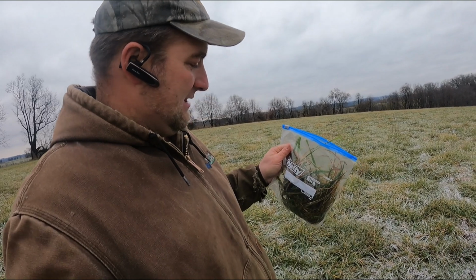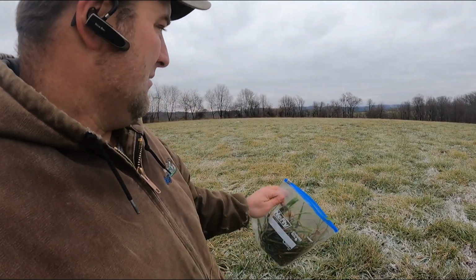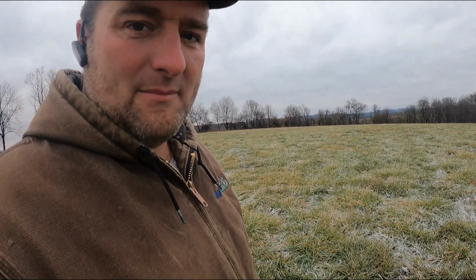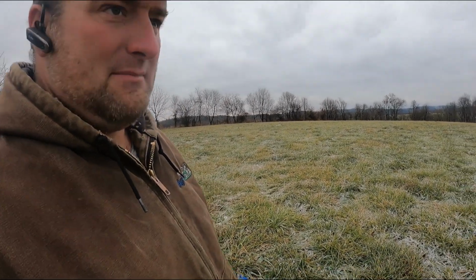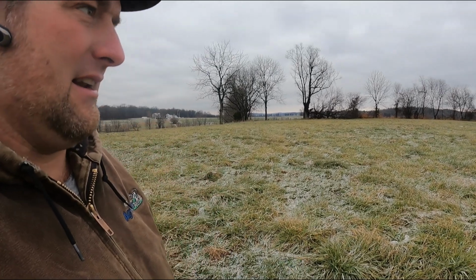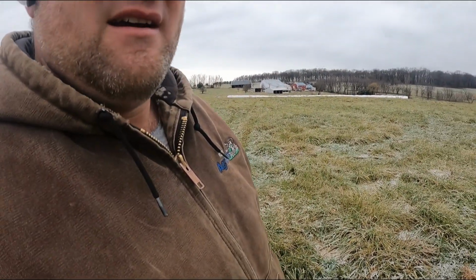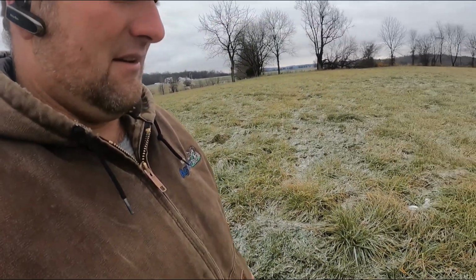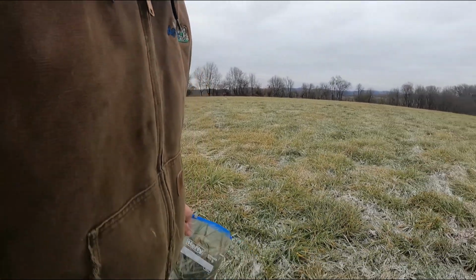Okay, now I'm getting another sample from where I did a later cutting where the grass is shorter, but it's a little better quality. At least it looks that way. We're gonna see what the forage test says. The cows will like it better. The cows are over there, and that's where it was last cut in early August. Here it was cut in mid-September, but we had good growing conditions, and a lot grew back. It's definitely worth grazing. So I'm just getting a sample here.